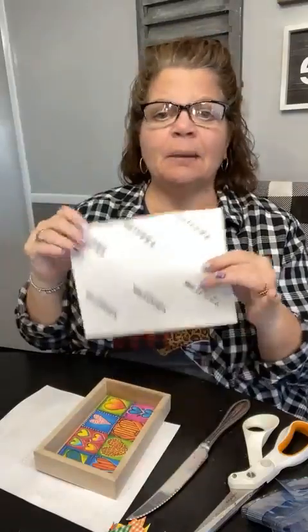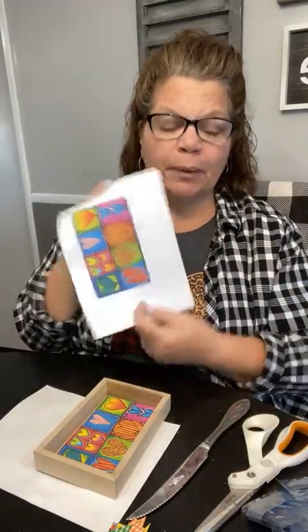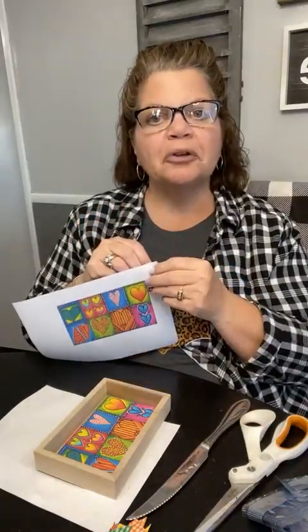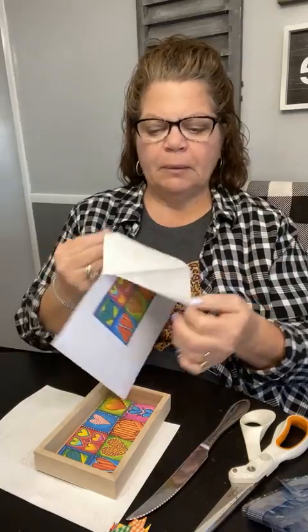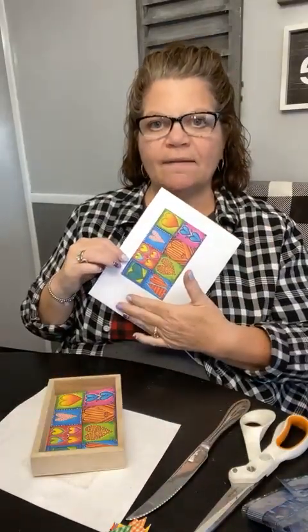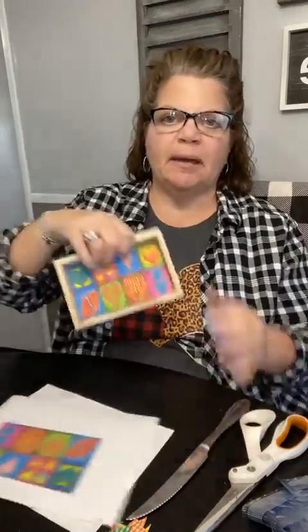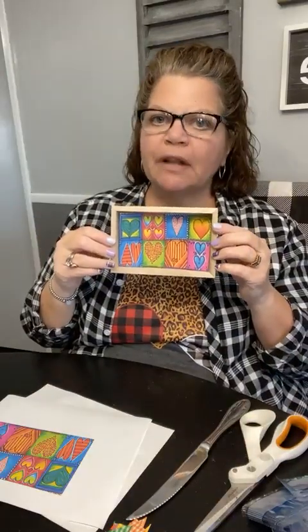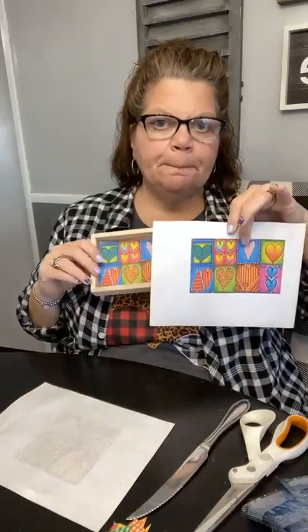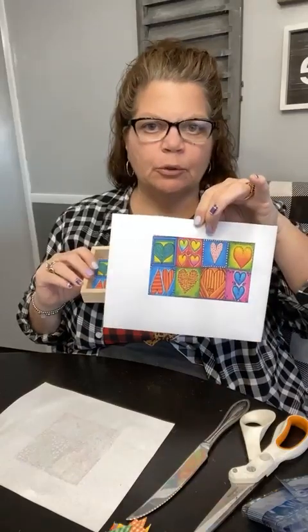The other thing I did, we have label paper here. It's a full sheet of sticky paper. So I also printed it on there because I was wondering, if I printed on sticky paper like this, then instead of Mod Podging it into my wood area, I could just peel this off and stick it right into the back, right? You just stick it right on there. So that's another option, okay?